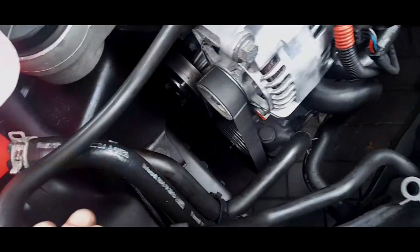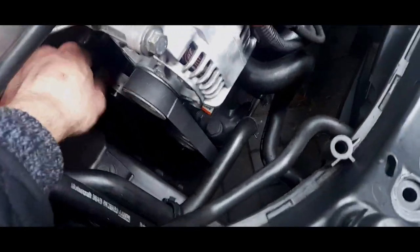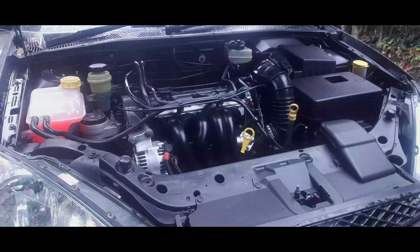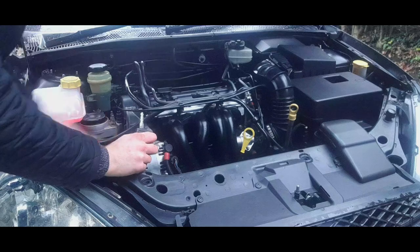Oh, I didn't compare the differences, did I? Silly me. The differences between the belts, but all good. Right, I'll put the battery back on and we'll start her up. Right, that is in. And now I'm going to test the car.